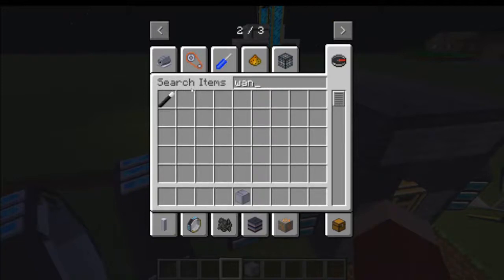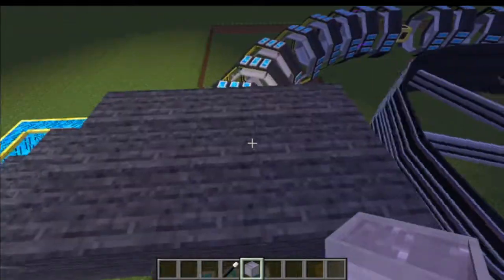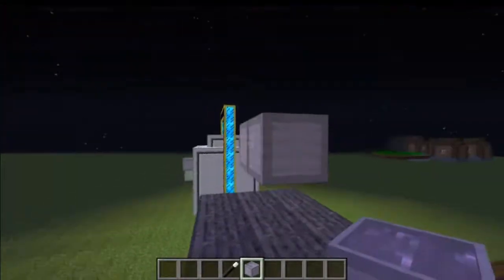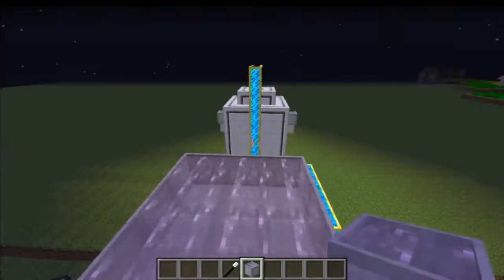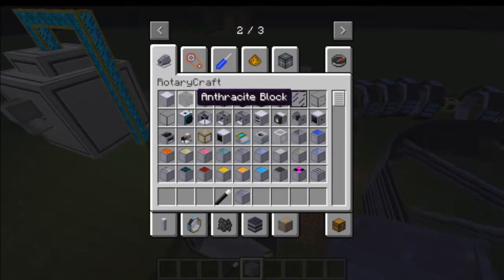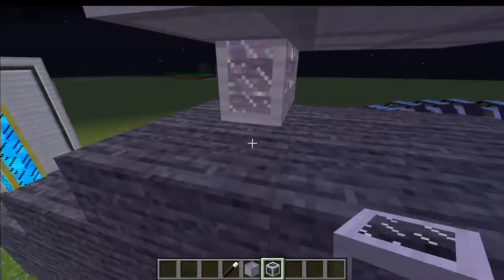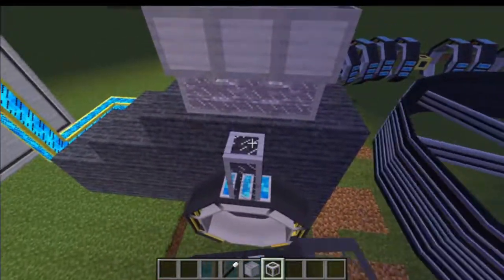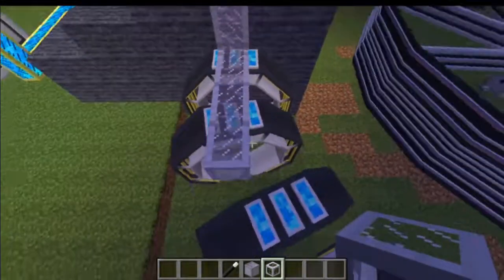now you need to grab your magic wand again. What you will need is some liquid pipes also, but place a reservoir in a 3x3 full of liquid nitrogen and right click one of the reservoirs. They'll all connect like that, but right click it while holding down shift with the magic wand. Next, grab some liquid pipes. What you need to do is plug the liquid pipes into each of the bottom of the reservoirs. Now put it in the top of each of these toroids like this. Make sure that it's not on the inside, just on the top of it.